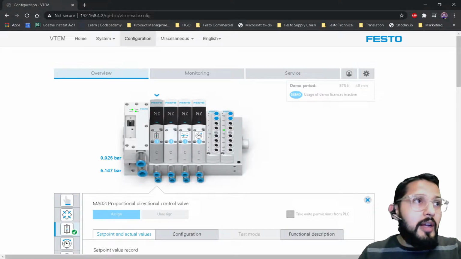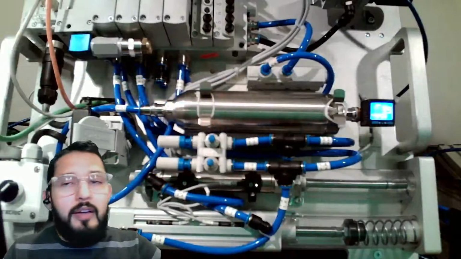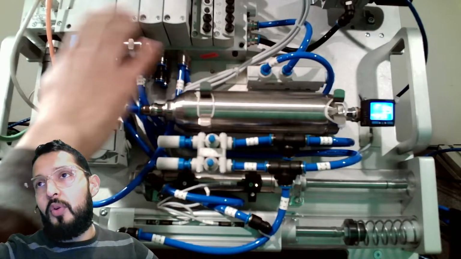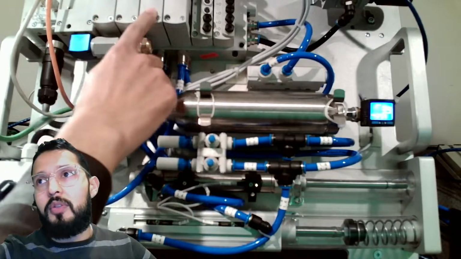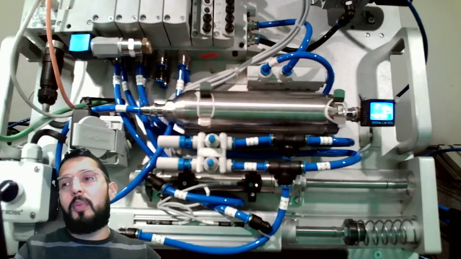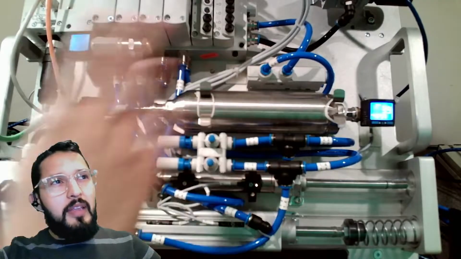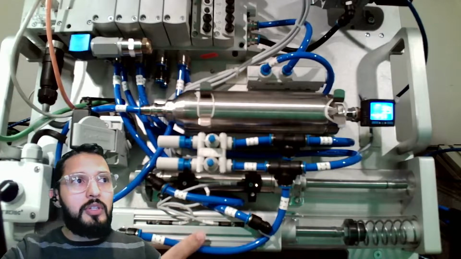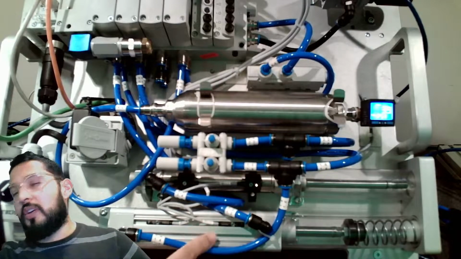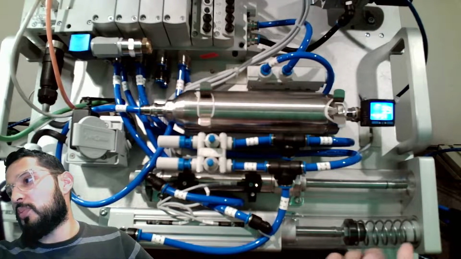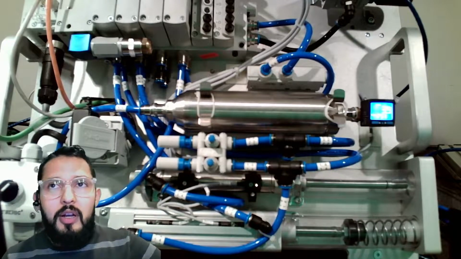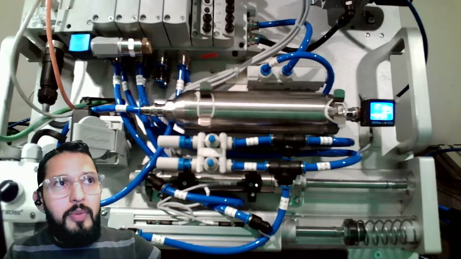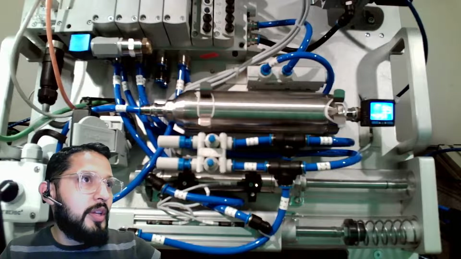the far right. Actually, if we take a look at the actual hardware, this is how it looks like. So you can see here on the top, I have my motion terminal valves. So I have 4 valves, 1, 2, 3, and 4, and then the 2 modules that I mentioned. I have many pneumatic devices here that you don't have to worry about. We're actually going to be focusing just on this actuator at the very bottom, which has a spring there to also show force control as well. But anyways, we're not going to go too in-depth in that. I just wanted to show you the overall hardware that you can see there.